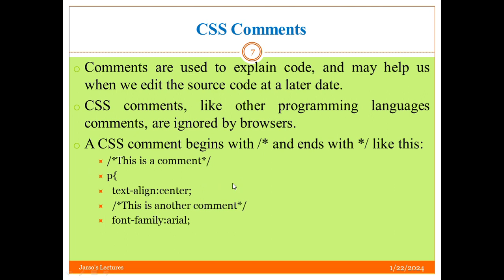And then the other thing is the concept of the CSS comment. This CSS, or cascading style sheet, can have comments like other languages, like HTML or hypertext markup language, like other programming languages such as C++ and Java. CSS can also have comments. Comment means the text which is ignored by browsers.